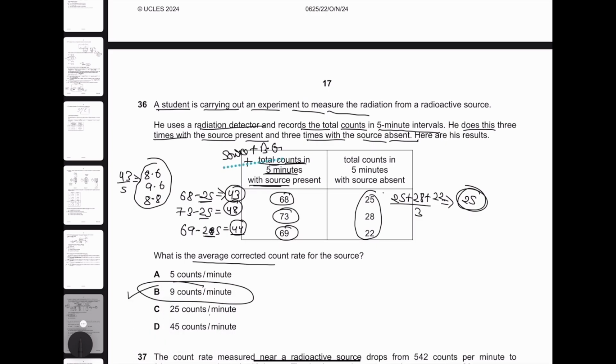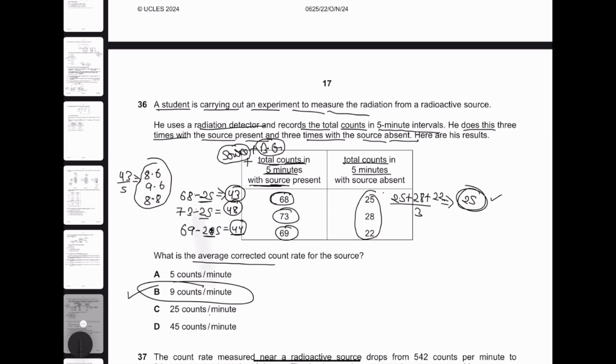It's a very good question. I will explain this to you again. The background count rate was given, but it was variable, so we took the average. The average comes out to be 25. Now the count rate is given including the source, so this count rate is for the source as well as background radiation. But if you want to figure out the source, you will have to subtract the background radiation, right?